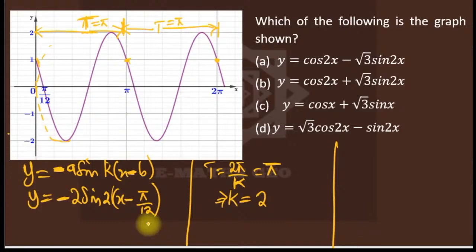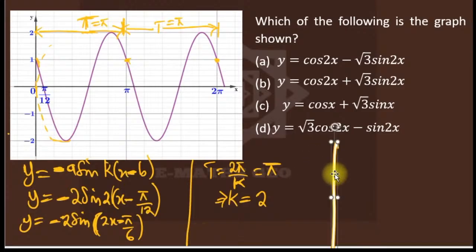So which of the options? Okay, there is nothing like that. Meaning that we need to employ the second formula. So let's open this up first. We have minus 2 sine of 2x minus π over 6. So let's check the options to know which one gives us minus 2 sine. And how do you check it? We use what we call the addition formula for sine.